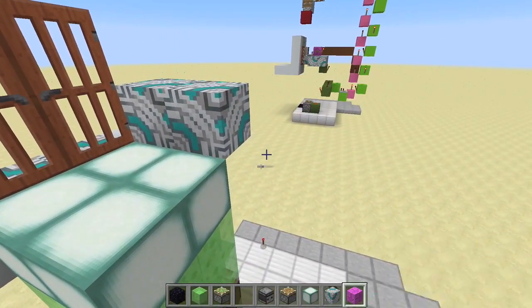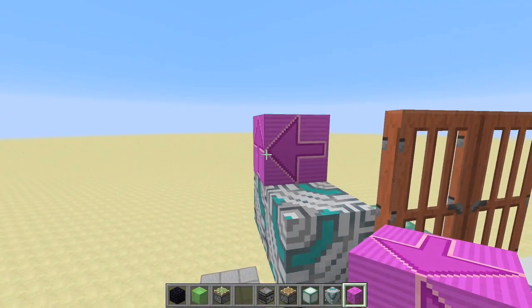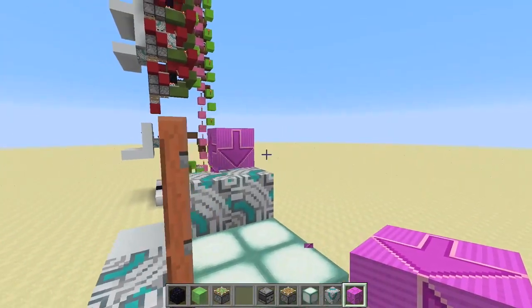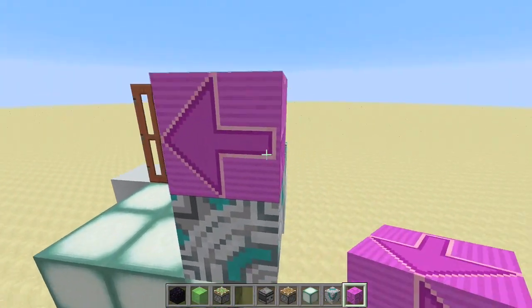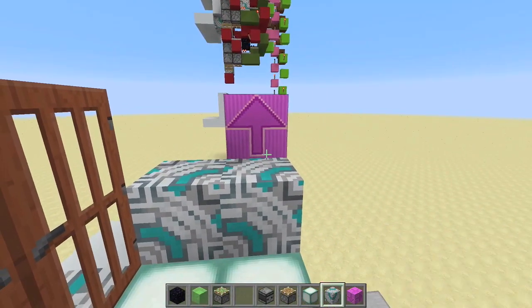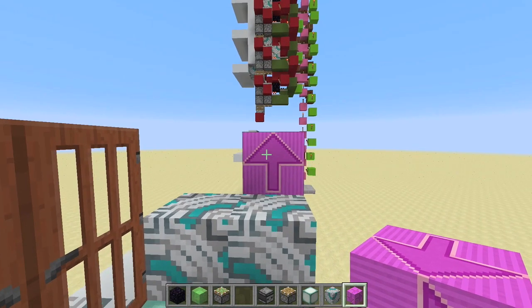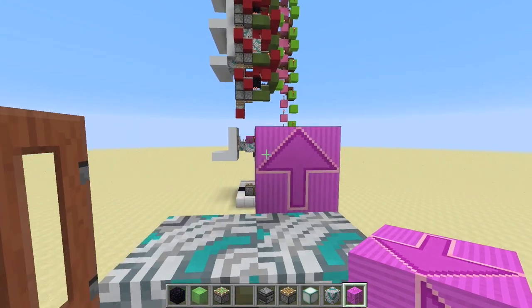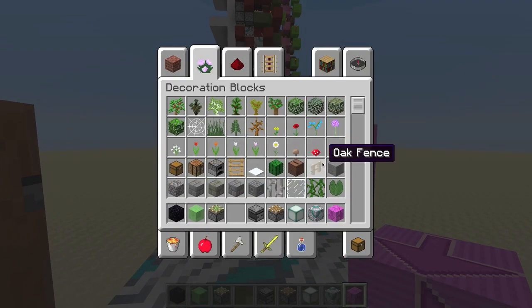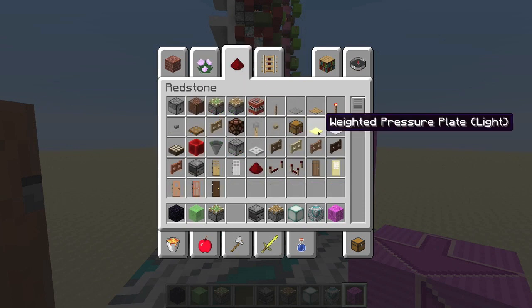Okay, because this is the bottom floor, what we need is one block of this as an up button. So that's down. I think we have to go to the back, and we'll get an up button right there. Okay, so I'm using this purple or magenta glazed terracotta with the arrows, and that's super easy. I highly recommend that. If you don't have access to it, well, you should just get access to it because it's awesome. All right, anyway.